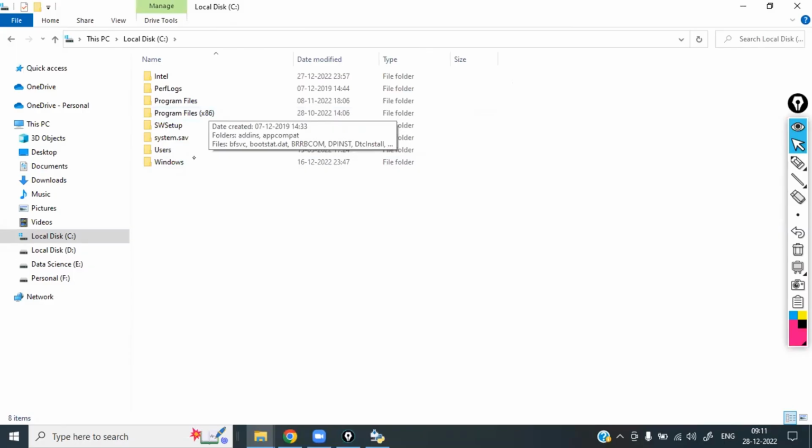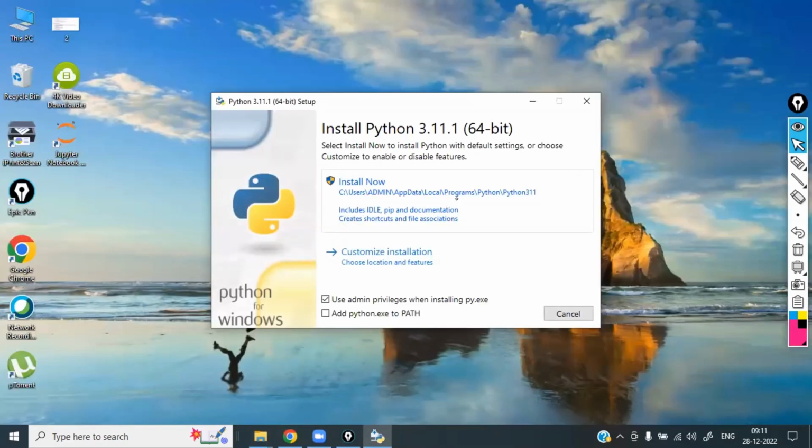In the C drive, if you have any other important things, please remove them and keep them in the other drive. In the C drive, keep only the OS and the Python software or any other software. Don't keep your important things in the C drive. If your laptop gets affected by a virus, we can easily remove it or reinstall the OS, there are many possibilities. Now, once you click on this, click on next, finish. Simple. There is nothing special. Click on next.